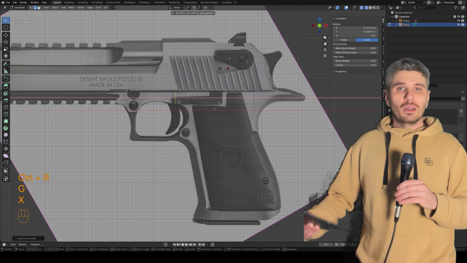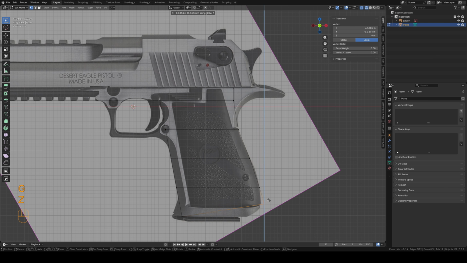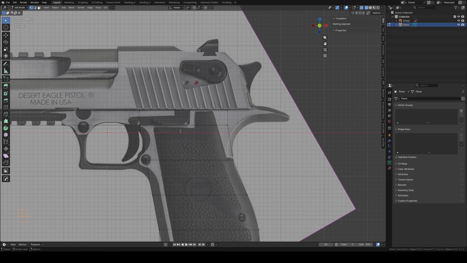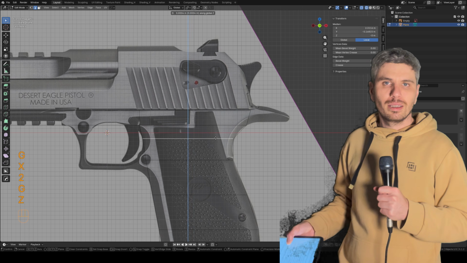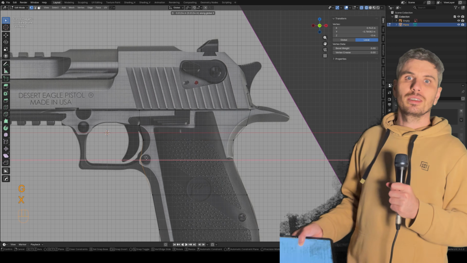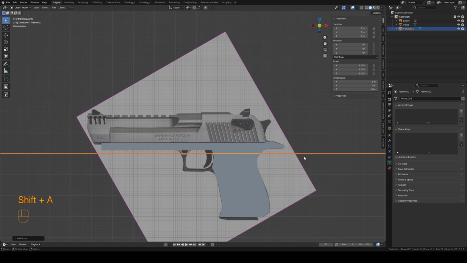We're going to be focusing on the bottom half of the gun first, so in edit mode, just follow the general shape of our reference image, adding loop cuts where needed, extruding and moving vertices around so it gets the basic outline down. Because this is going to be a PSX asset, it doesn't have to be perfect, just be minimal with it.